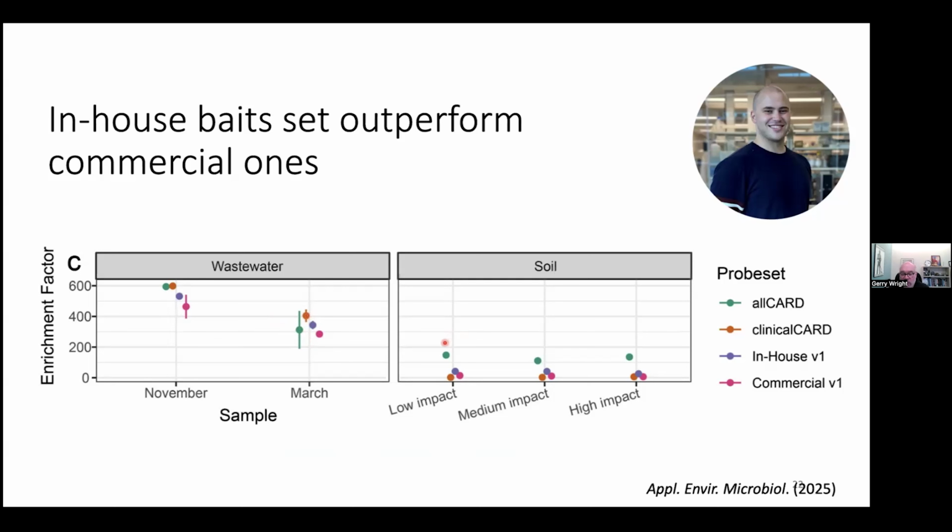Whereas if you're looking at various soils, Dirk looked at three different ones that he called low impact, medium, and high. The high impact soil was actually the smokers region out here in front of Mumsy. The low impact was up in the Northwest Territories, and medium was Cootes Paradise. And you can see that when you're looking at a more diverse microbiome and a more diverse metagenome, using all the genes in CARD makes more sense, which is more expensive, obviously, but certainly you have to know what you're looking for.